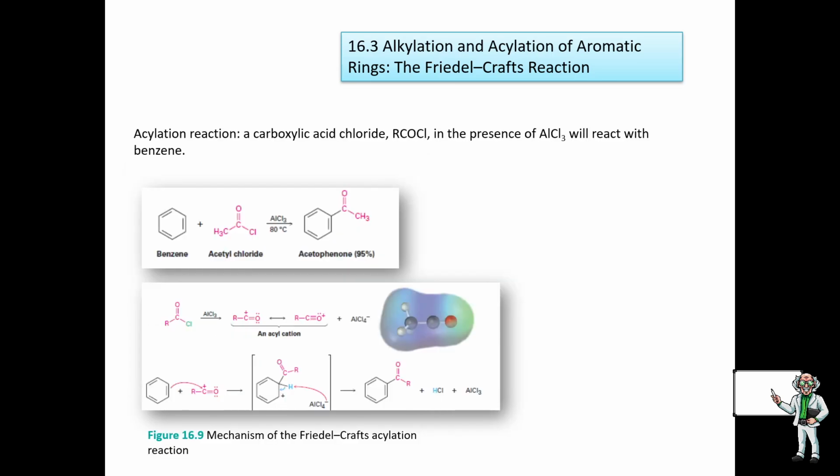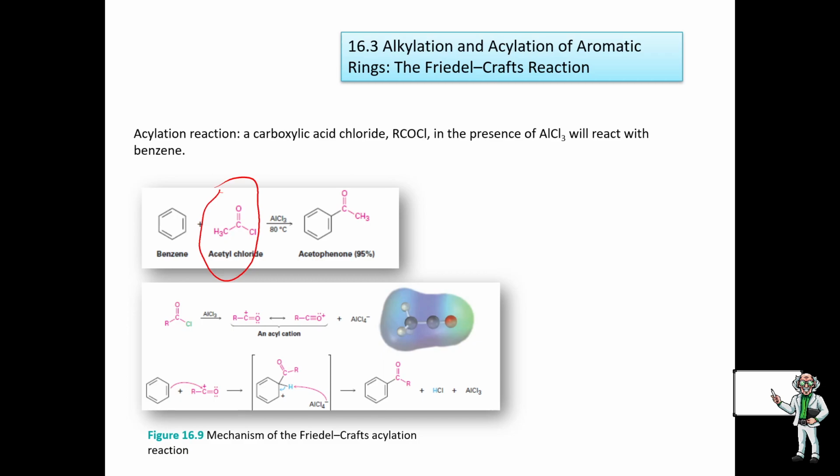If you want a reaction that works very well, the Friedel-Crafts alkylation is not it, we don't use it because basically it's very difficult to control. Only on very special occasions can you control a Friedel-Crafts alkylation. But on the opposite side, the Friedel-Crafts acylation works very, very well. Basically, the main difference is that instead of using an alkyl chloride, now we use an acyl chloride. We are using this compound now, acyl chloride.